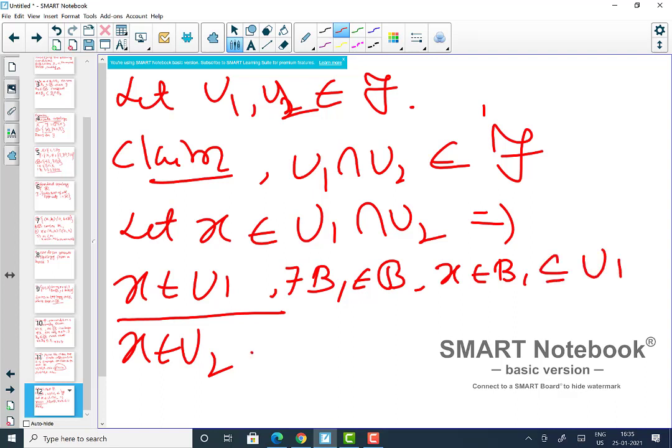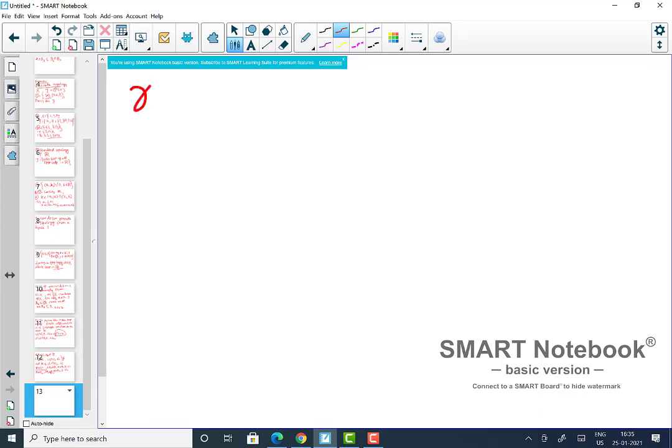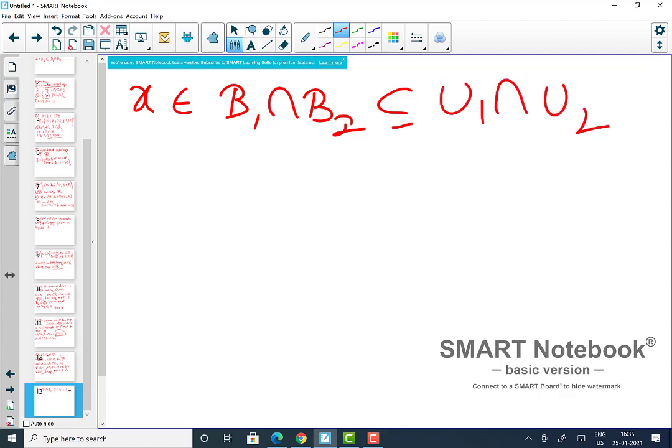Similarly, there exists some B2, an element of B again, such that x is an element of B2, which is a subset of U2. So x is inside both B1 and B2, and hence inside B1 intersection B2, which is inside U1 intersection U2.